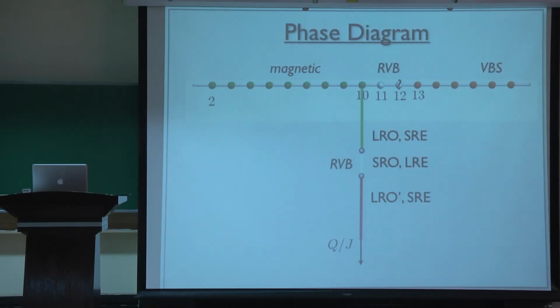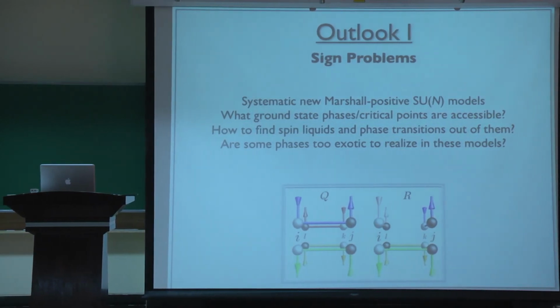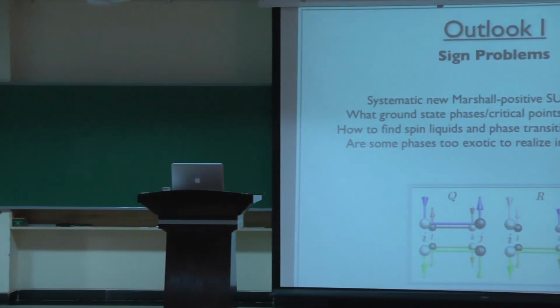So that I can finish on time, let me just give you an outlook here. I mentioned briefly that we have this new set of models, which are SU(N) symmetric, which don't have the sign problem, and we found two kinds of ground states in them, Néel and VBS. We can study the critical phenomena to death now in these models because they don't have a sign problem. And we have almost a complete classification in 2 dimensions of what kind of critical phenomena you can have with these systems on bipartite lattices.